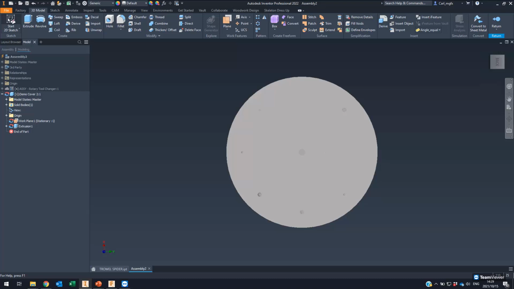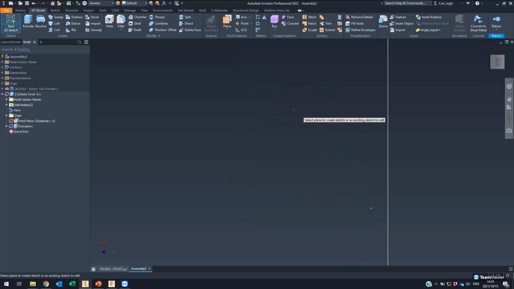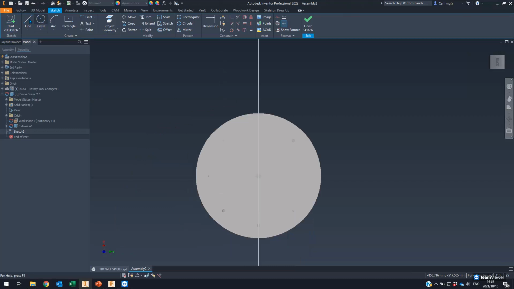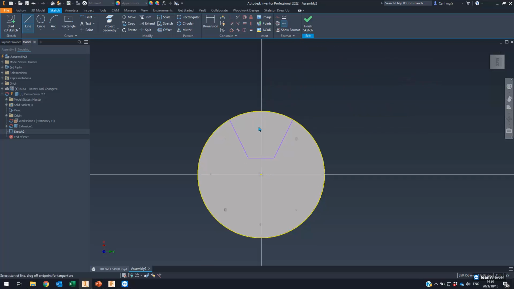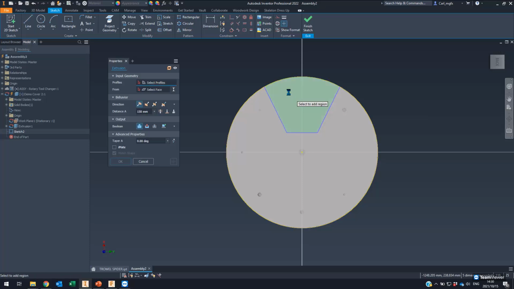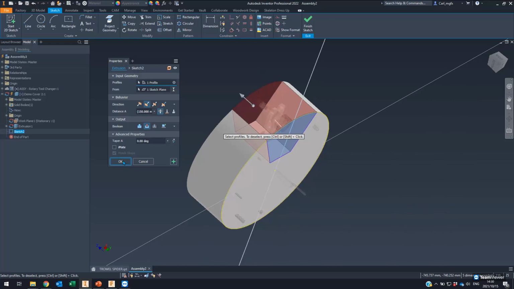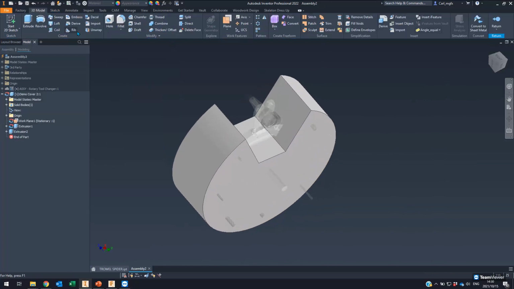And also going to go ahead and create a cutout here. Basically, this is an automatic tool changer for a CNC router. So we need to have an opening here for the spindle to be able to come in and grab or dock a tool and then grab the next tool. I'm not going to waste time on constraining that. We just want to get the idea here.